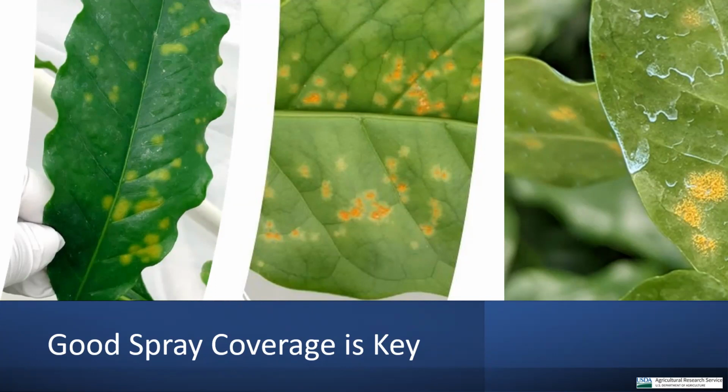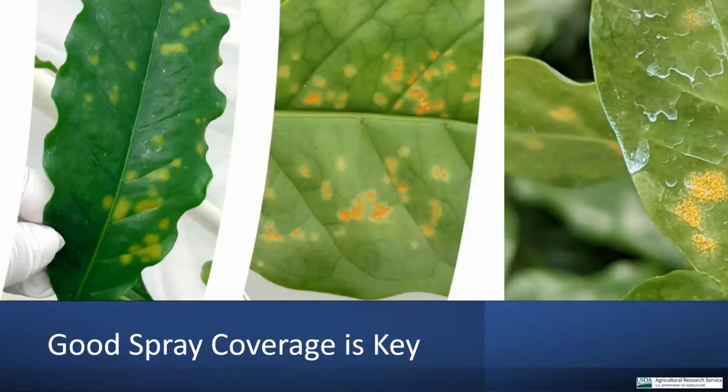The underside is where the active spore production is. So those biologicals, the coppers, need to reach this area. In this case, for this advanced stage of disease, you will kill some of these spores, but it won't actually do anything to the fungus living inside, which will continue to produce more spores over time.